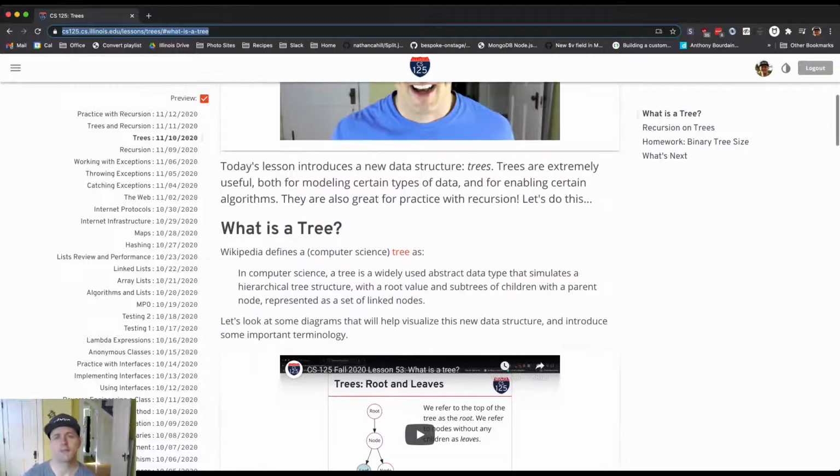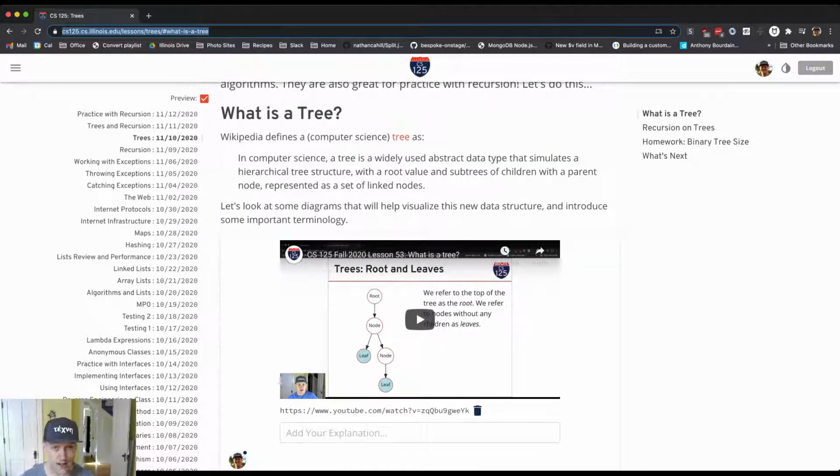In the lesson, we go through the definition of a tree, a particular type of computer science data structure. There are really two complementary reasons that we use trees in computer science. One is to model data in the world that has a tree-like structure. Trees are good for representing hierarchies, and there are examples in the lesson of real-world systems that match up nicely with this tree data structure. So sometimes we use trees because a tree is a good fit for the underlying data.